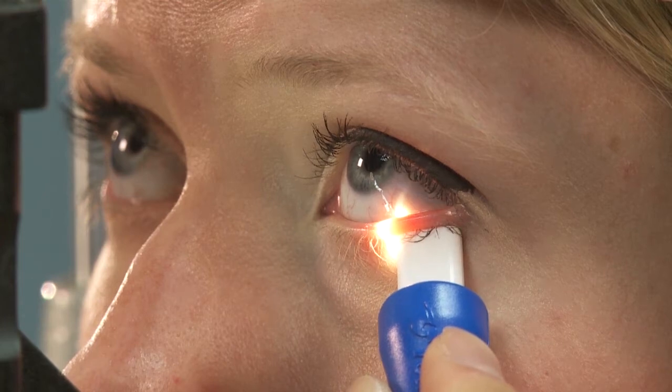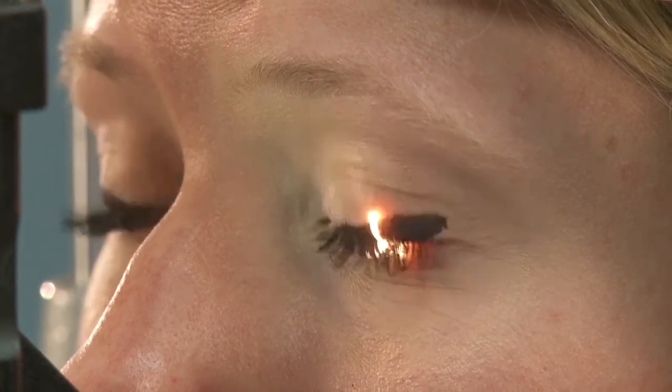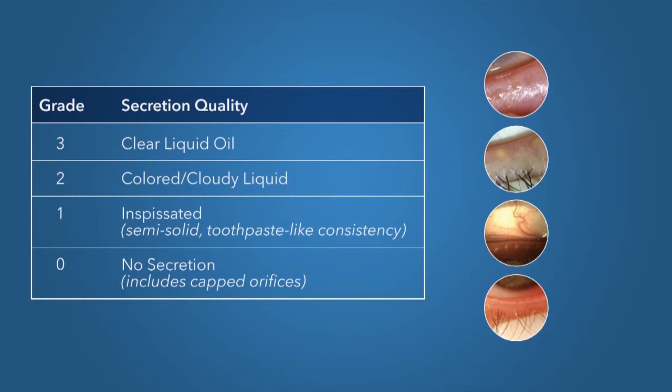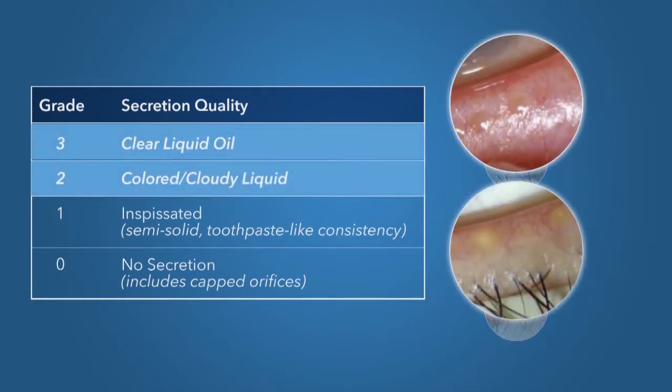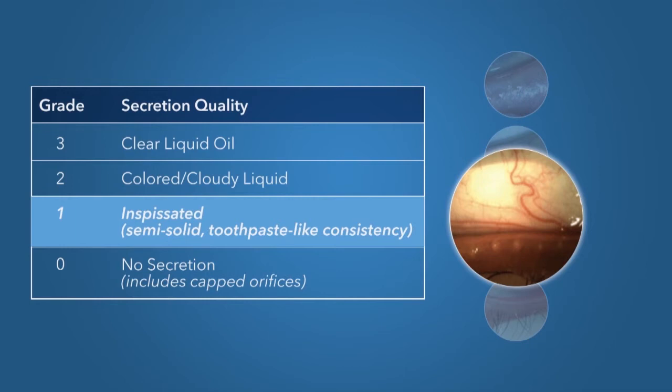Assess the secretion characteristics of 5 consecutive glands in the center of the MGE. The secretion grading scale provided by Tier Science can be used to quantify your observations for each of the 5 glands. The pressure applied with the MGE is gentle pressure, and thus the types of secretions that you will see are most likely clear or cloudy, or you may see no secretion at all. Occasionally, you may observe more solid or inspissated secretion, but this observation is relatively rare.